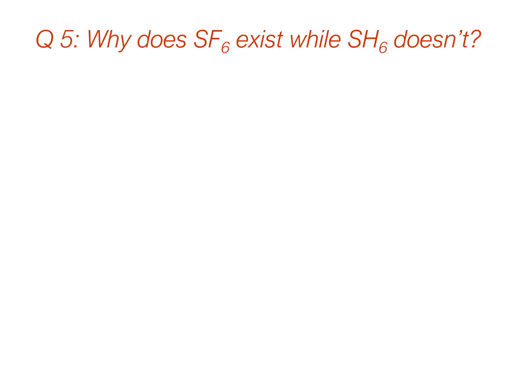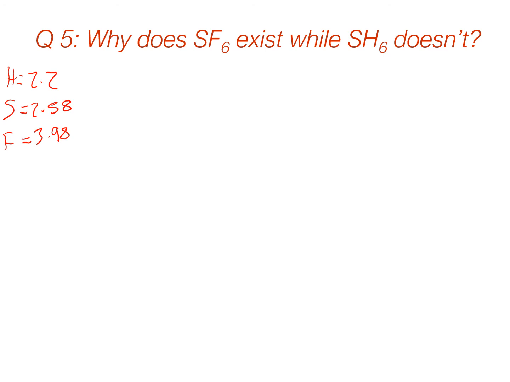So first off, I'll just write at the top here the electronegativities of the three things we're looking at. So hydrogen has an electronegativity of 2.2, sulfur has an electronegativity of 2.58, and fluorine has an electronegativity of 3.98.